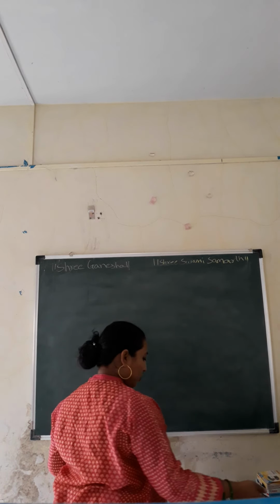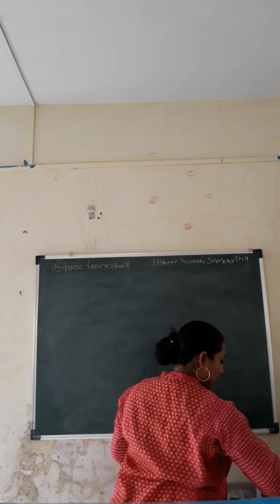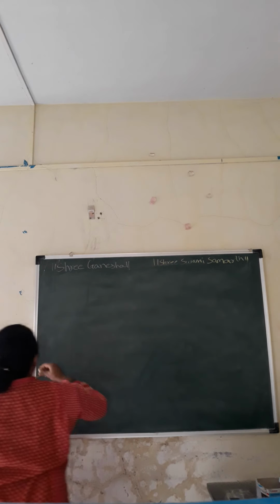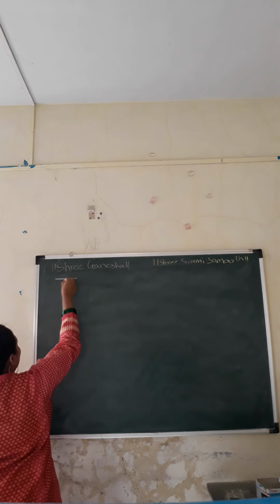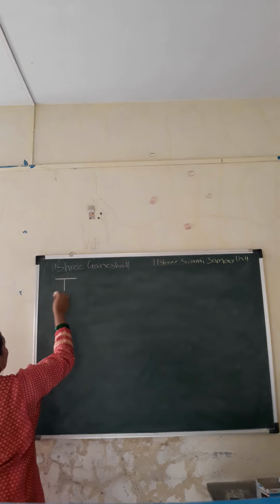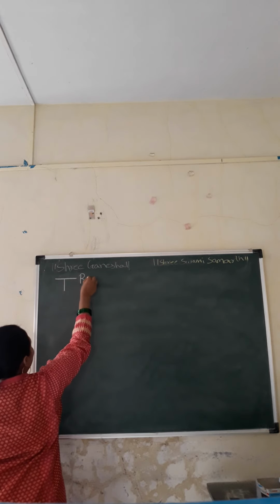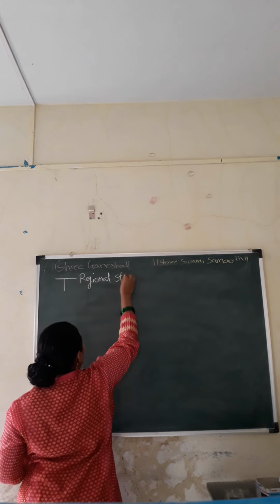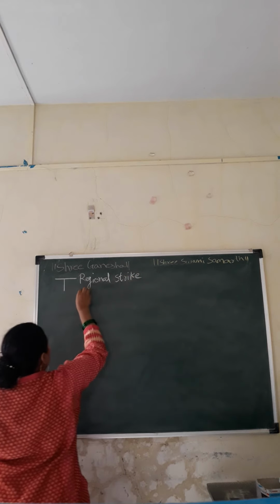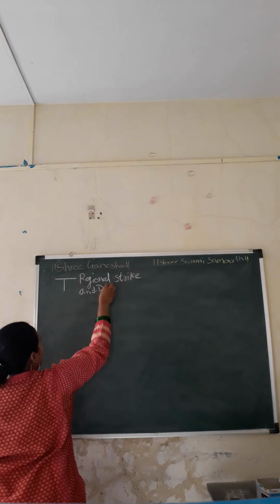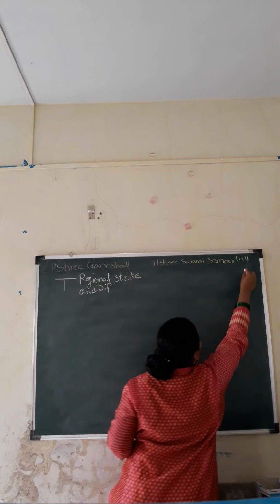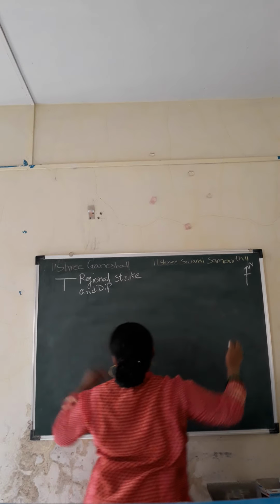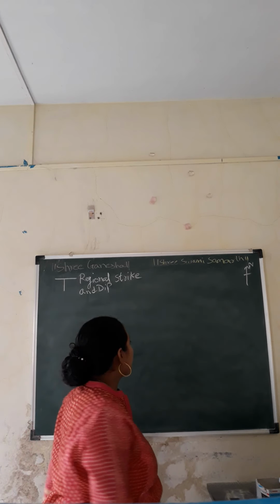Before we move ahead, the very first thing, as everyone knows, is to mark the regional strike. Here this is the regional strike and this is the regional dip. We write here regional strike and dip, and we mark north. If this is so, your regional dip is towards south. This is clear to us.